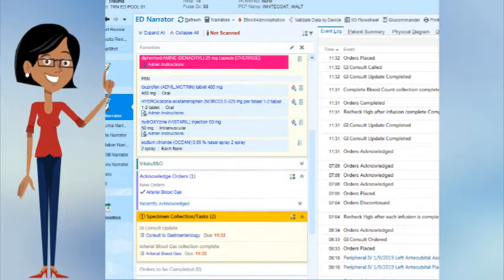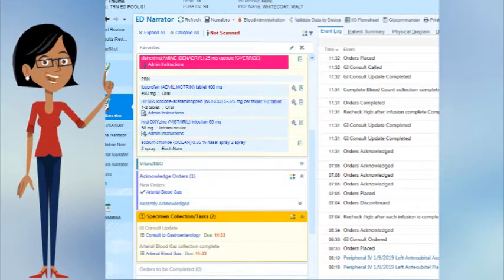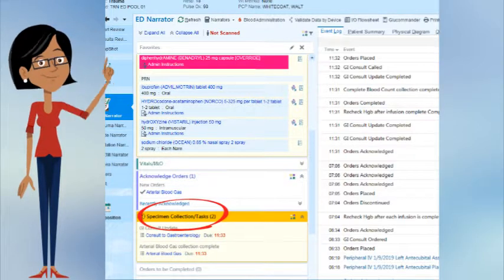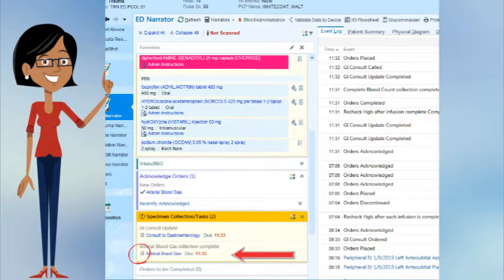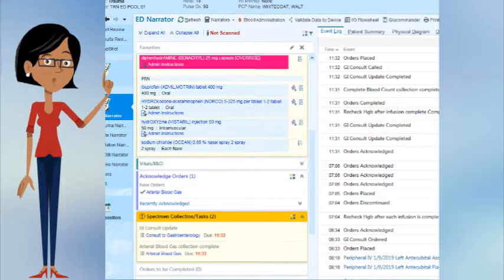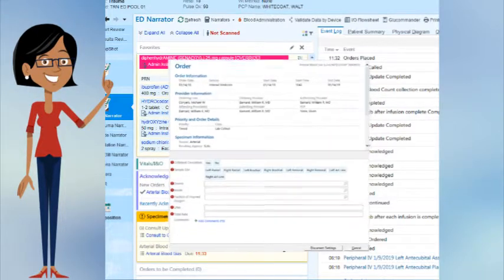If you are in the ER, you will access the required documentation under your specimen collection task box in the ED navigator. When clicking on the arterial blood gas, a window will pop up, prompting you to fill out each box. Again, if certain fields do not apply to your patient, then mark the box with NA.